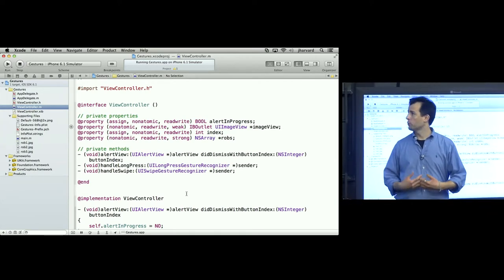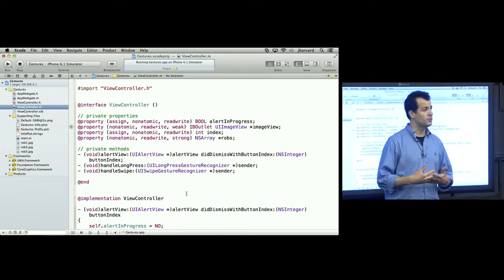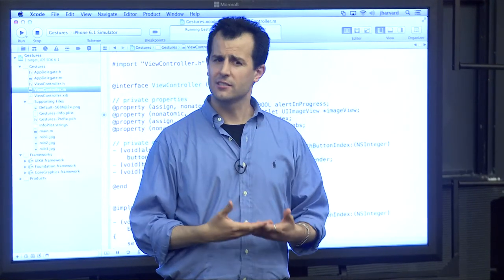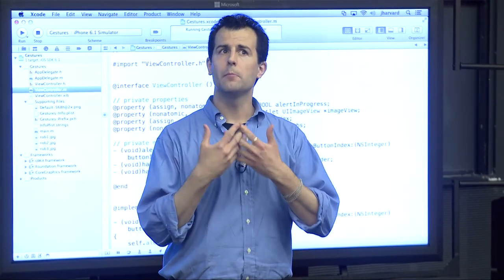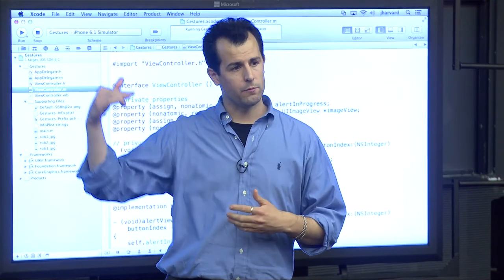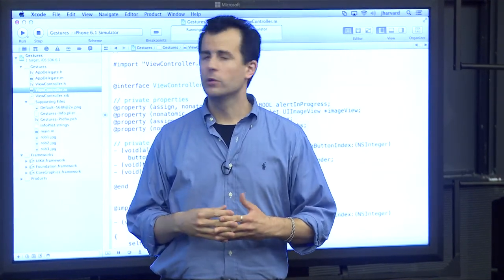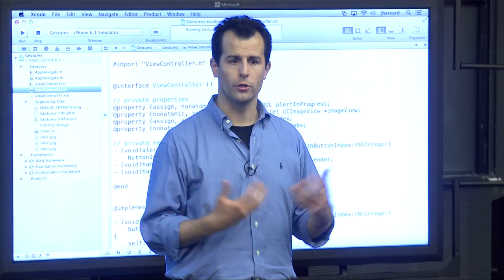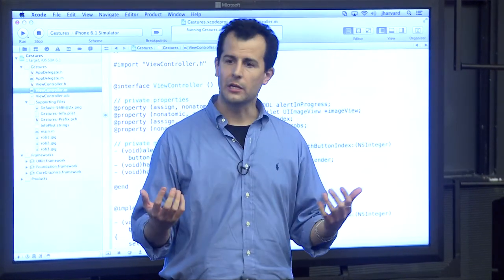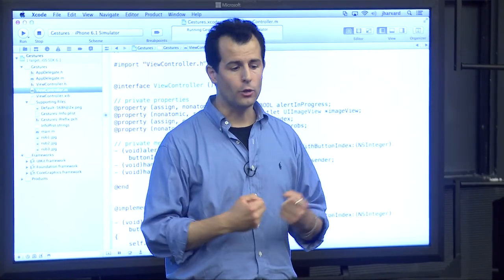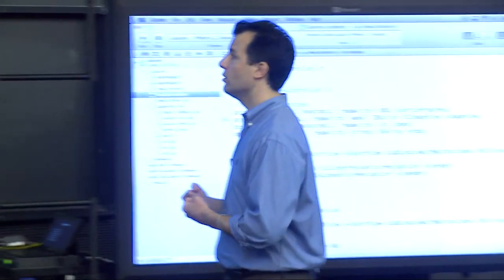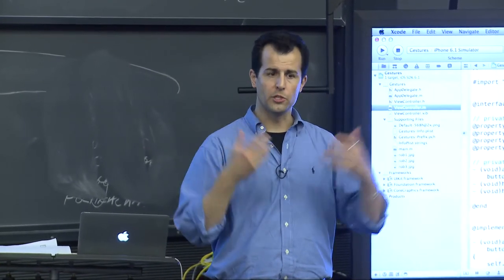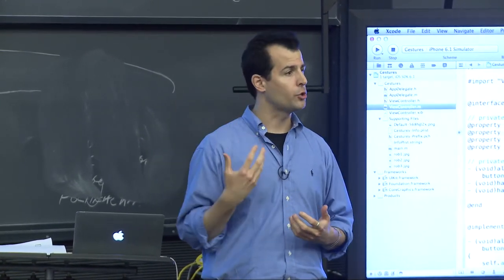Thus far, we've been putting properties and method declarations in our .h files, which is a common convention, but it's not strictly necessary, because if all of my methods are implemented in this same file, and no one else is going to be importing my .h file, and they probably shouldn't be importing my view controller. You would typically import utility classes or files with constants or files for models and the like. There's really no reason for me to advertise to the world in principle in my .h file all of this internal functionality.